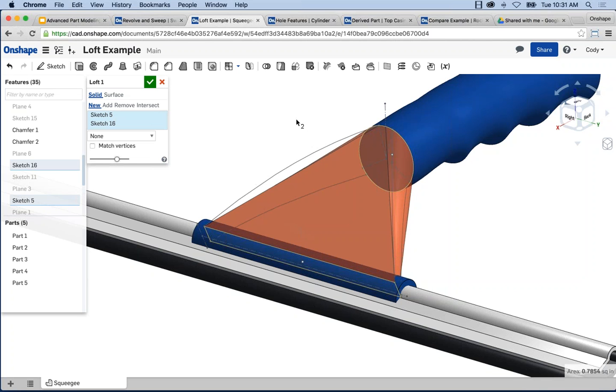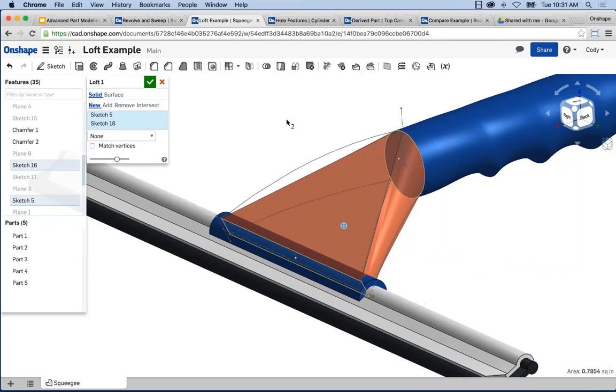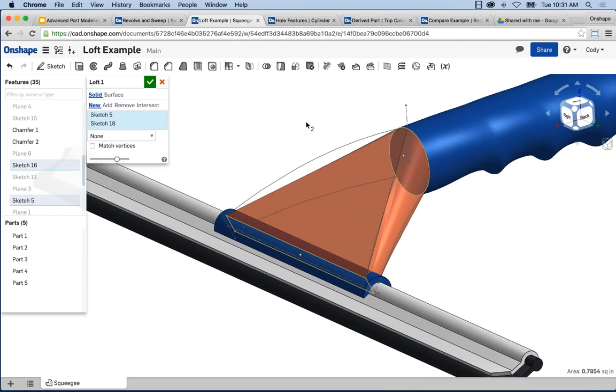Now, this is a real simple loft between a circle and a rectangle. But there are a lot more controls that you can do with a loft compared to really any other command. And there are 2 things I want to point out here, guides and end conditions. Now, a tip is, in general, I would start with end conditions. They're very easy to use, and they don't require much effort.